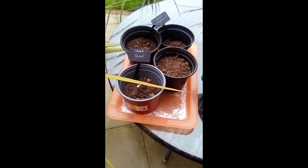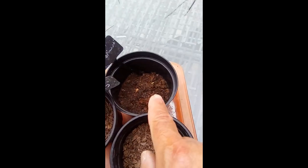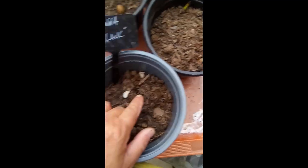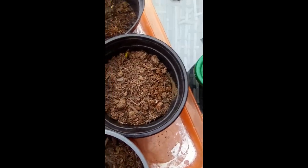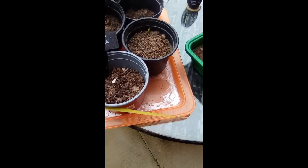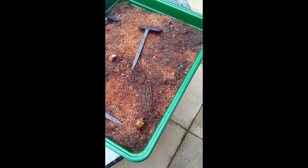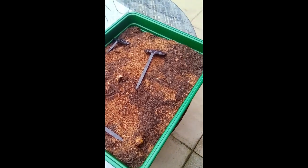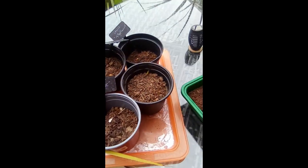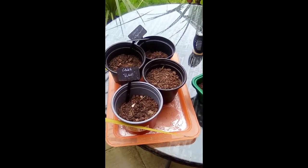Here's another tray of cannas — a bit was poking through when I got it, and another one's coming through. This black one, I can see the eye but nothing else yet. This one here will apparently be a tropicana. Anyone with canna experience, please comment. I've got them in trays, bring them out in the sun, bring them in at night, and give them a light bit of watering. Same with the ones in pots.